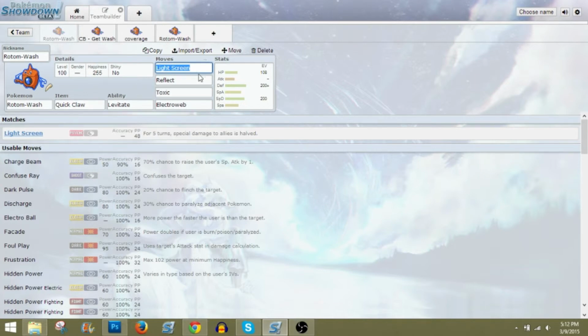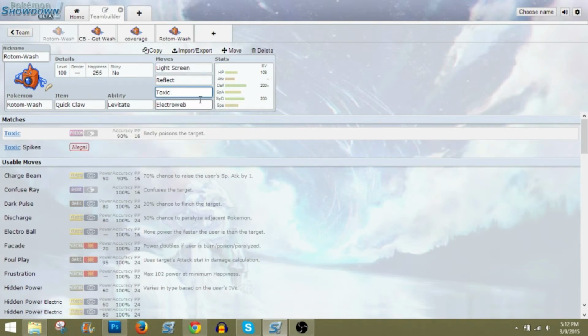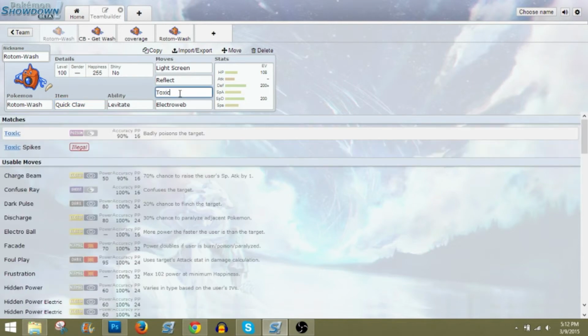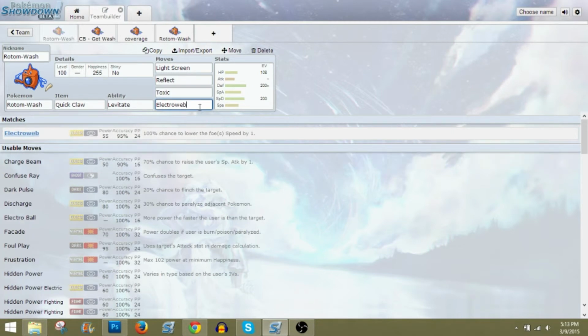So, basically what you want to do is, same idea. Poison them, or Will-O-Wisp them, whichever one you decide. And since you have this Quick Claw, 20% of the time, you will be first. Like, that's pretty good. I mean, it could be a lot higher. But if you can outspeed with the Quick Claw, get the Electro Web first, before everybody else. Think about that. They're slower now. Think about if you get another one, or another one. 3 Electro Webs, and you're doing damage here.